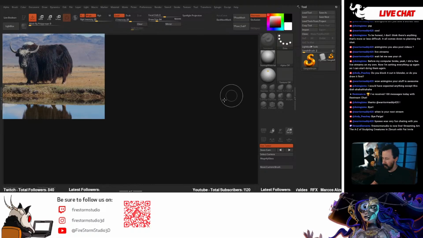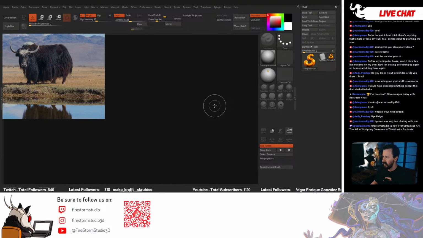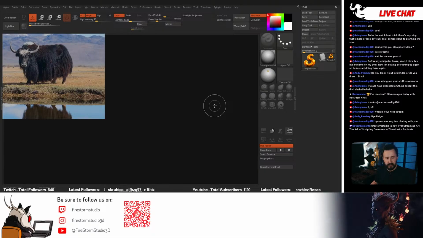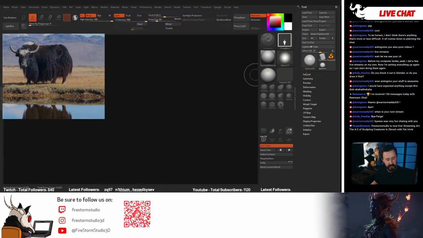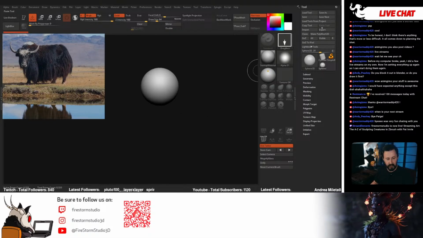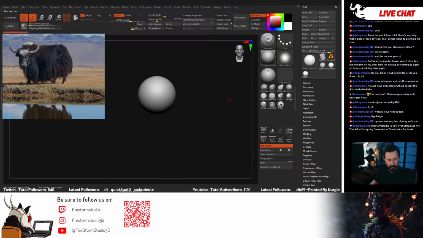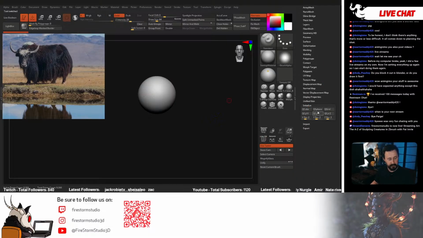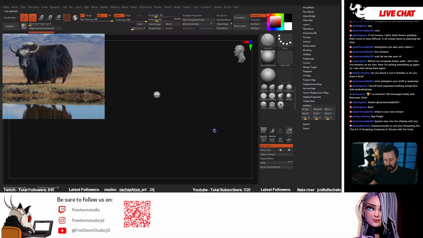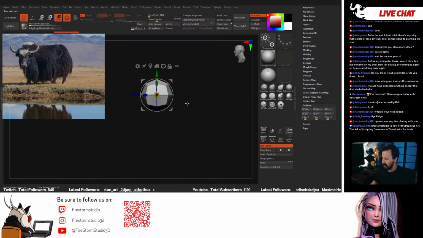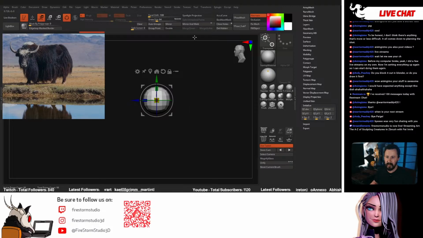So let me think, how do I want to start this guy? Do we want to go full body? Do we want to go with just the head? I think we'll start with just the head for the time being. And if we have time, we'll add in the body as well. So I quite like this. I thought this would be a nice challenge to just aim for the derpiness. Aim for the derpiness. Embrace it.